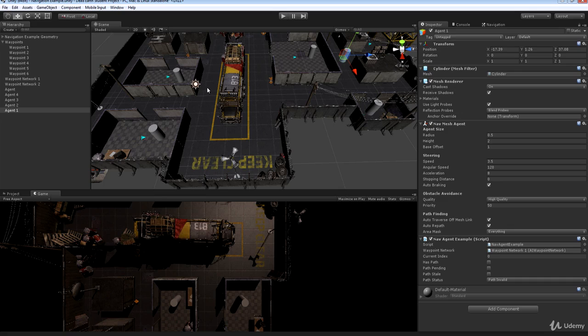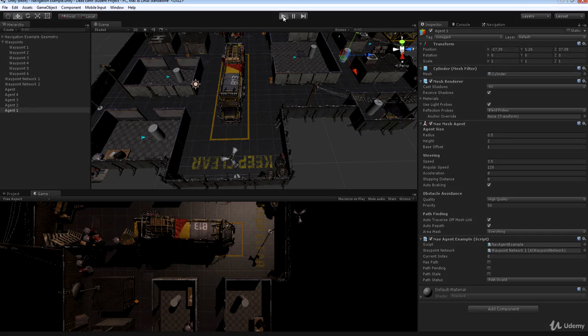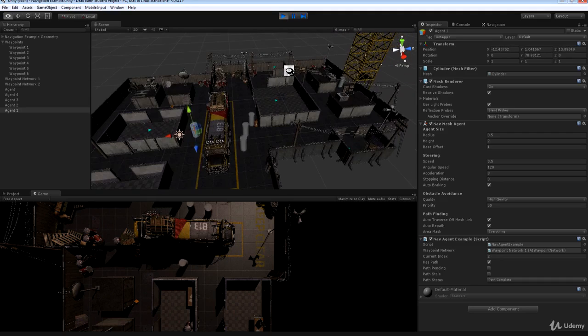these agents should all go about their business following their waypoints on their assigned waypoint networks. And we should also see Unity's dynamic obstacle avoidance working as well, so they shouldn't be crashing into each other or walking through each other. They've turned into a little bit of a mess in the corner there, but you know, they are avoiding each other. Not a lot we can do about that. You don't often see it like that, to be fair, but we did get a little bit of a queue building up, didn't we? But it's all resolved now.